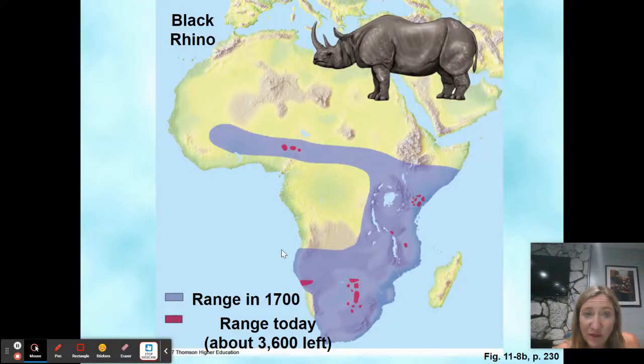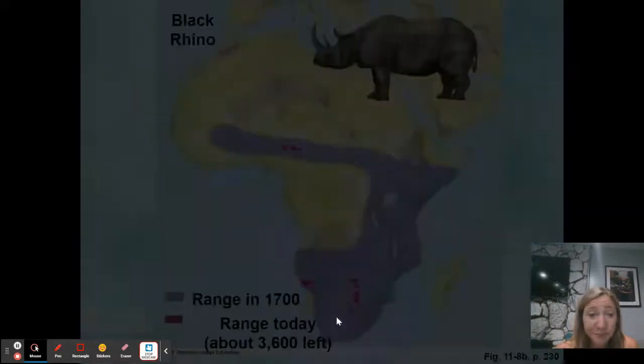This was the black rhino's range in the 1700s, and now it's much more limited. And again, a lot of genetic isolation, right? I would imagine that these little blips up here are not genetically reproducing with these ones down here, which means that not only are you reducing your numbers, but you're reducing the genetic diversity of the ones left over, which can sometimes cause health problems as well. Think of incest in humans who are too similarly related, and how that can cause genetic traits to appear.